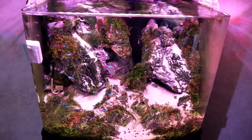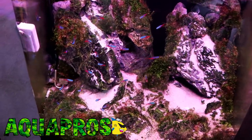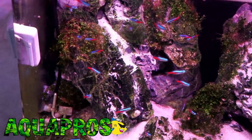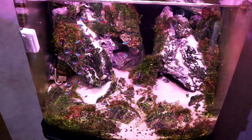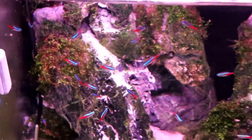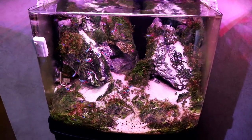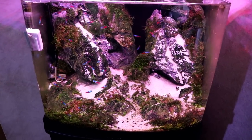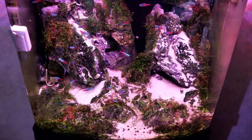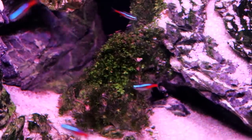Welcome back. Today we're taking a look at the sand waterfall tank, which unfortunately is one of the casualties of me being away and also falling victim to an empty CO2 tank while I was away. Whether or not we can fix this tank, or even if we will based on the situation of me having to move, this is definitely a tank we'll try and reset at the new place, but for the time being it's just going to have to exist as it is, which unfortunately is not in a very good state.